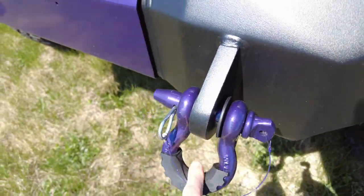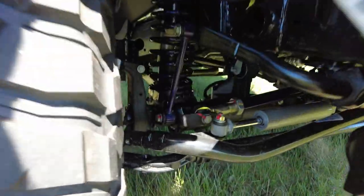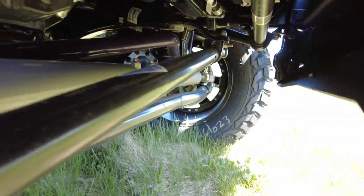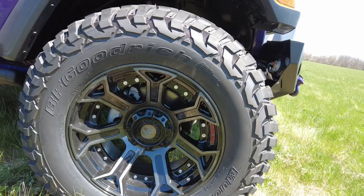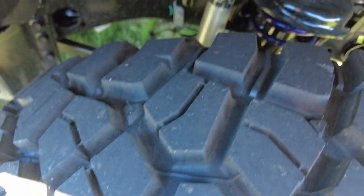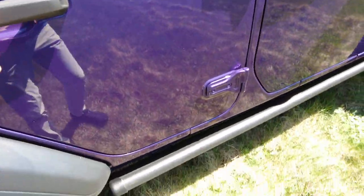They even paint the tow hooks in the Rain color, and you've got your big skid plate up front. They're real artists at Rocky Ridge — see the coil spring and linkages all painted in that Rain color. You've got two steering stabilizers that they add, Fox shocks, and Four-Play 20-inch wheels wrapped in BF Goodrich 37-inch mud terrain tires. Those tires perform awesome off-road and really do well on road too. Fox shocks is actually the parent company of Rocky Ridge, so they design and implement shocks and lift systems just for Rocky Ridge.